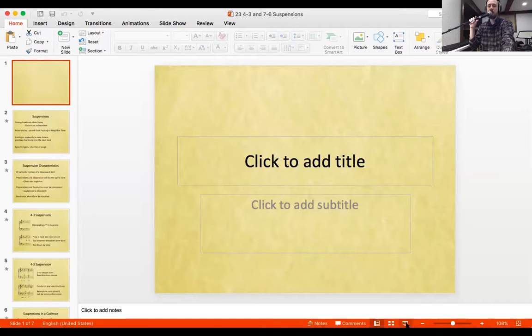That's going to come up again, but I just really wanted to get that in your mind right away. Anytime we see an Arabic numeral, it refers to an interval above the bass.